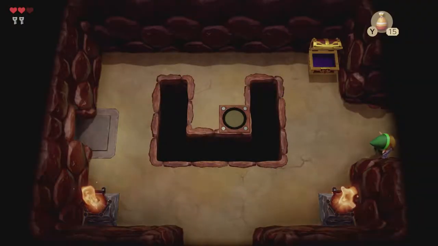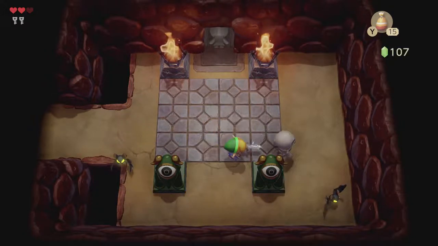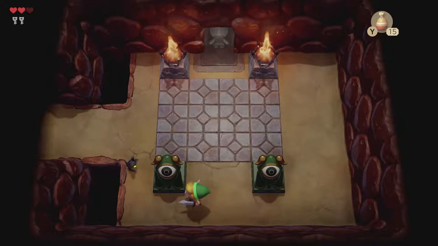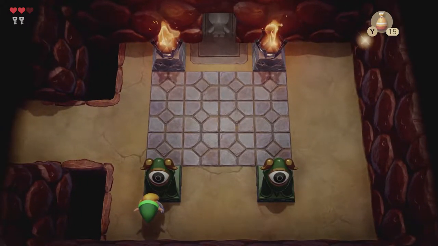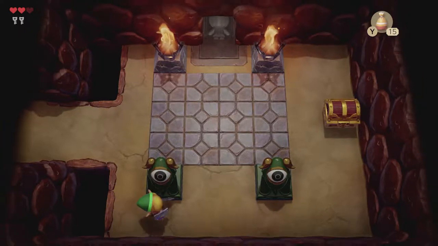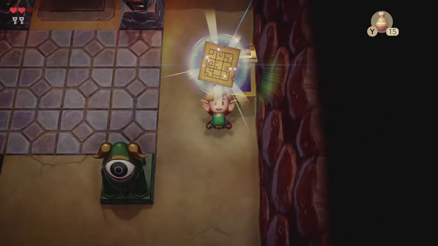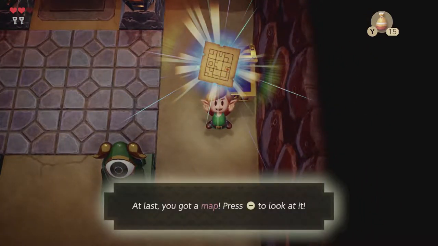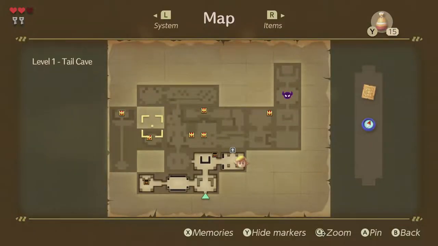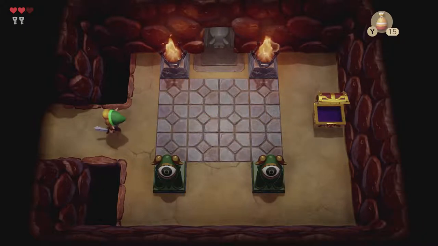Let's go this way. I want to find all the chests. Oh no, skeletons! Scary. There we go, there's a chest. There's also like a cutout there on the wall. That's like a one-way door sort of thing. At last, you've got a map. Press minus to look at it. Lots of information. I'm gonna go the other way for the moment though, because of the one-way door. Don't want to miss anything.